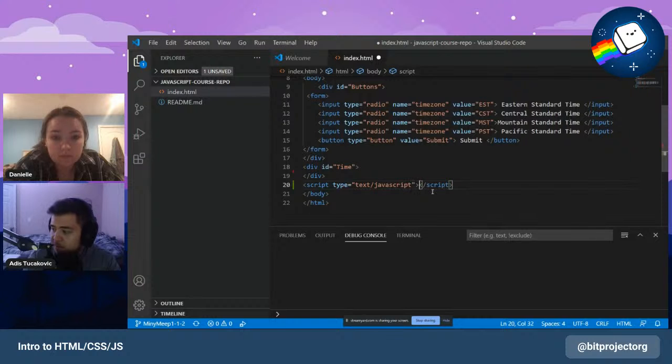And so then inside here, define a function to print the user selection from the time zone form. You can do this by looping through the radio buttons and seeing if the checked attribute is true. How do we do that? Great question. I have no clue. Once you find the checked radio button, save it as a variable. How do we do that? I'm looking at the code right now. Hold on.